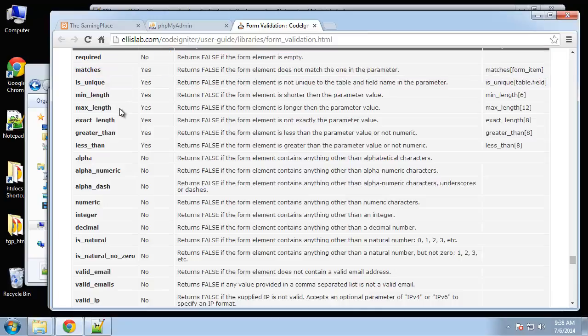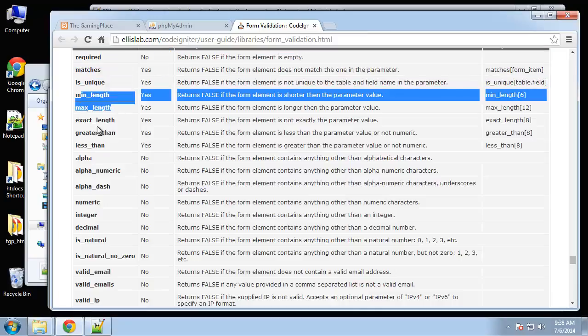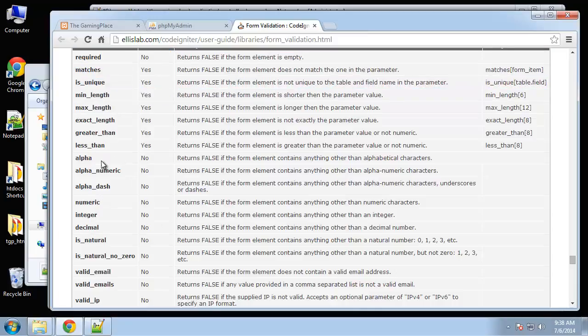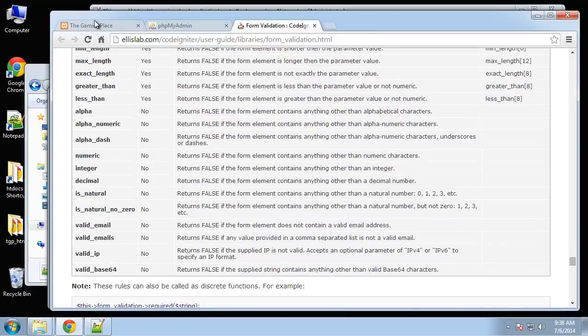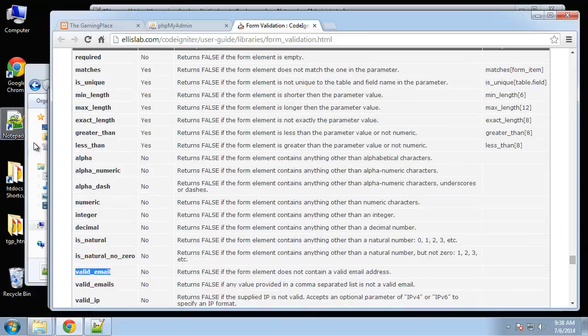You can do minimum and maximum length, numeric, alpha, greater than, less than, all kinds of things, valid email, so you can basically validate anything. Alright, so this is what goes in that options area, and there's also one that I like to use called trim, which will take off any excess white space.